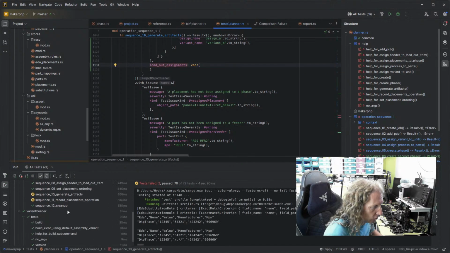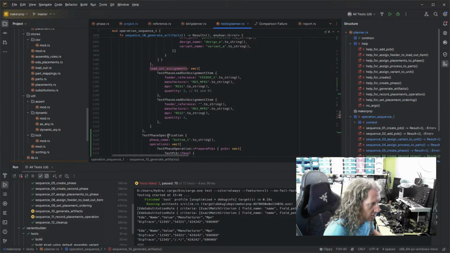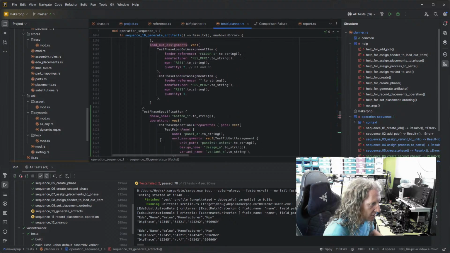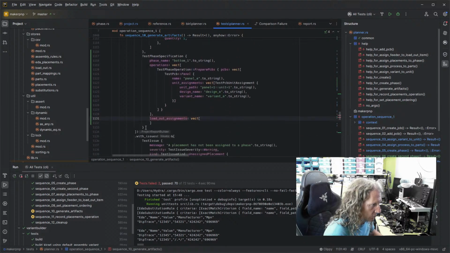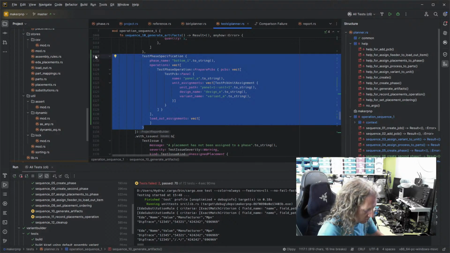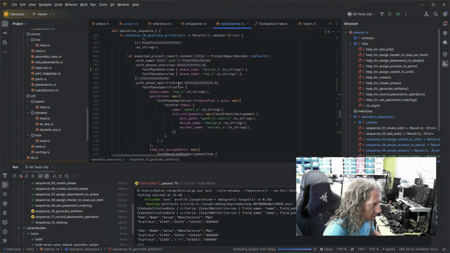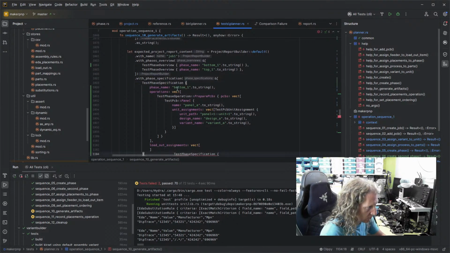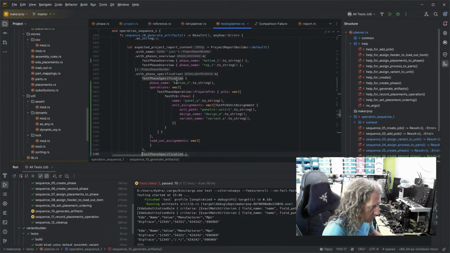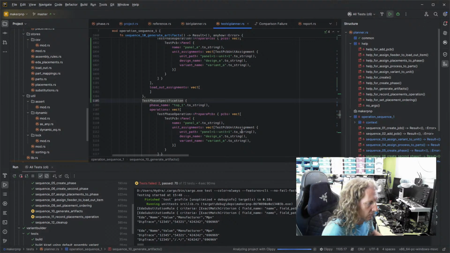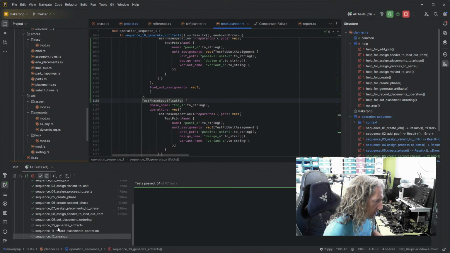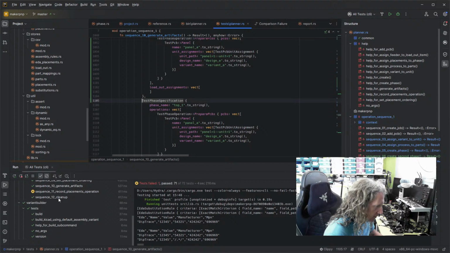But they're probably in the wrong order. This second phase specification. So let's move it up. Like so. Does it pass? It does pass, right.